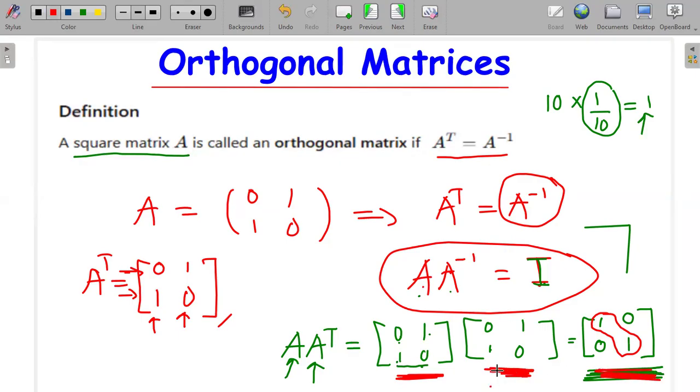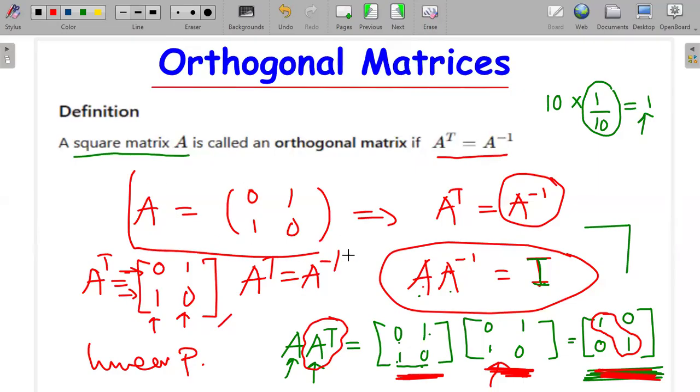So it means that whatever is here is equal to the inverse. This guy here is actually equal to the what? To the inverse, which is A minus 1. Hence proved. So that's how you can show it. But if you cannot use this proof, you can still just go on and find the inverse of this guy.